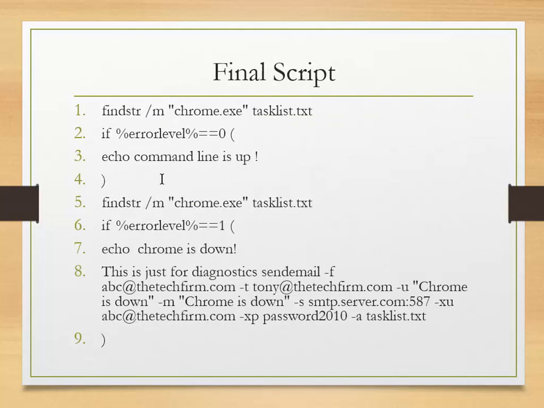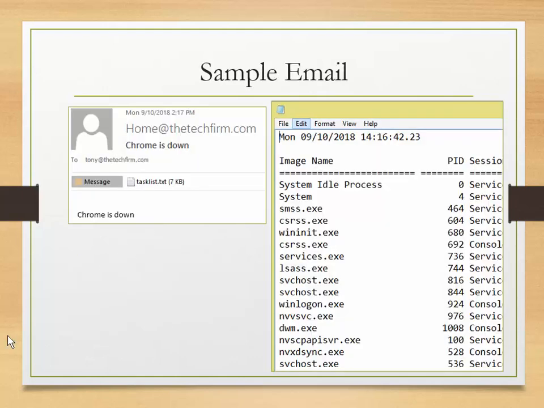So the final script looks like this — it was a little messy with all my notes. We find the string chrome in the text file we created. If it's zero it's up, and I like to put different display messages so it catches my attention when I'm first debugging the script. Then if it's 1, chrome is down. You can lump the if-then logic together, but I kept it more verbose for people who may not be familiar with writing batch files. And there's the sample email — you'll see it's from home at the tech firm, subject 'chrome is down,' and the task list is attached so you can see what was running when the task failed. So that's it — I hope that helps. Have a good day, bye for now.